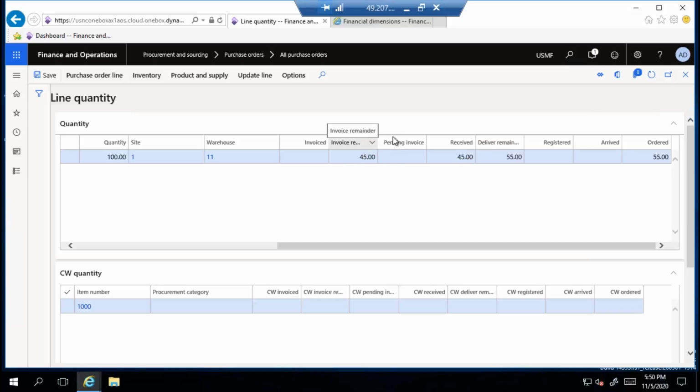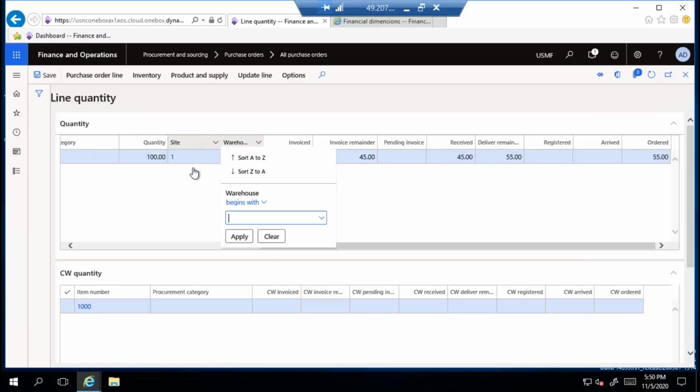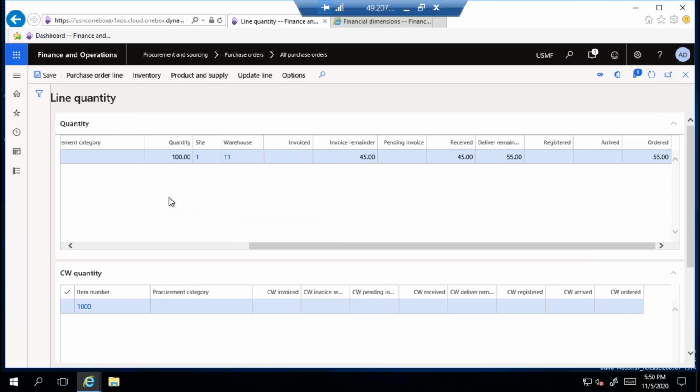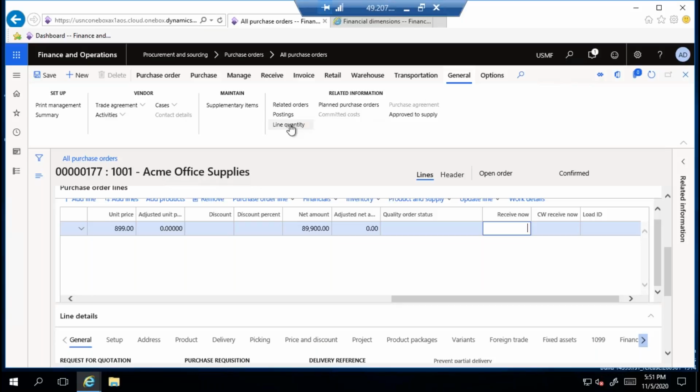That is the invoice remainder. Understood? Out of 100 quantity, remaining ordered is 55 and 45 received. For this 45, I have not received any invoice. I can see all the details in one place, that is in the general tab, line quantity.